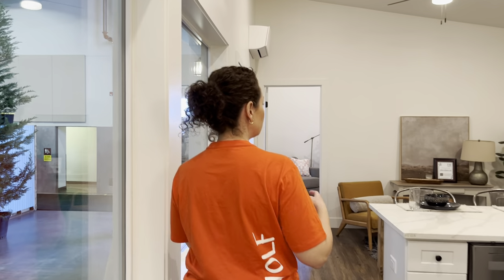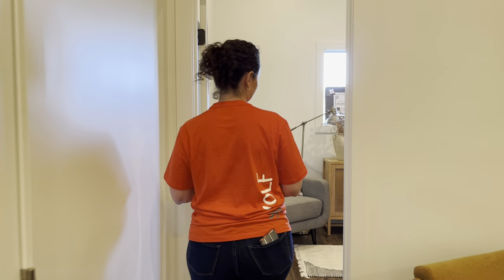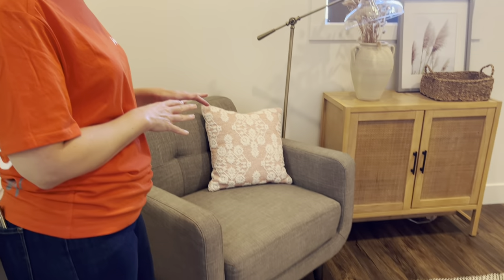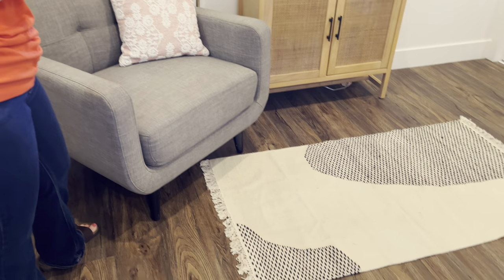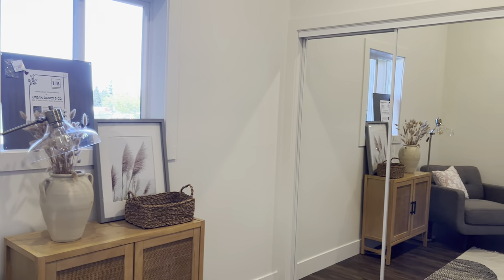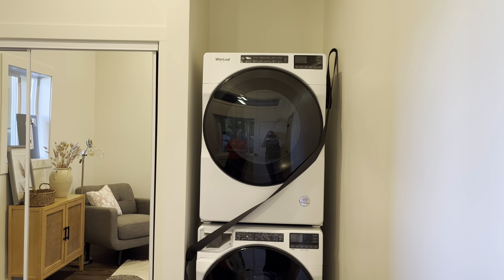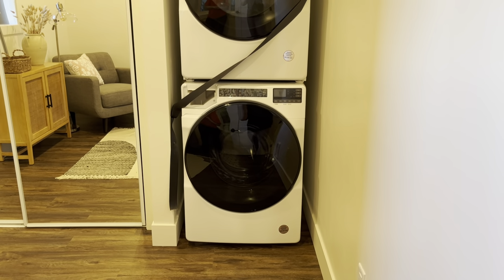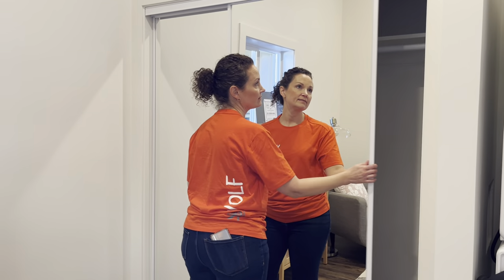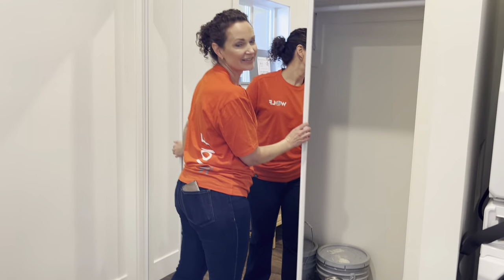We can head across the house to bedroom number two, where we'll find our washer and dryer. We've got this set up as maybe a baby room or office space, but this definitely could be a nice second bedroom — bunk beds or a full-size bed would be nice in here. We've got a stacked washer/dryer and a full-size closet with a shelf and a rod in every closet. And some paint and cleaning supplies too — every house needs those.